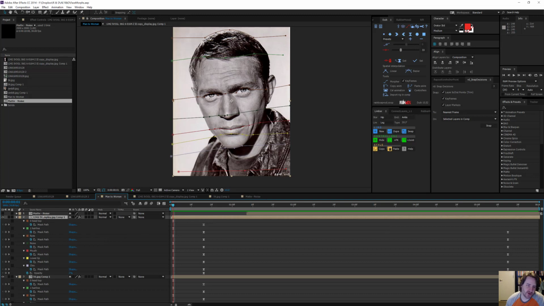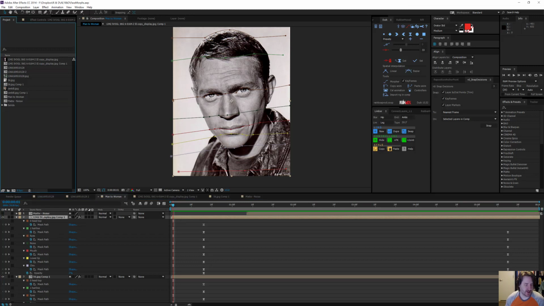So one for the width of the nose and just the middle. There's one for the actual crease of the lips, one for the base of the lips. I think we're going to add one for the top of the lips and the little, I don't know what that word's called, it's slipping my mind. One for the base of the chin, and then one for locking the bottom of the picture.